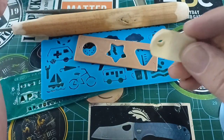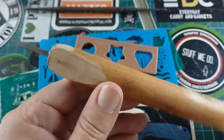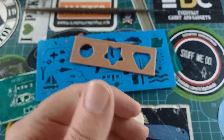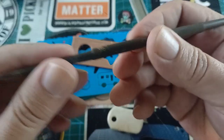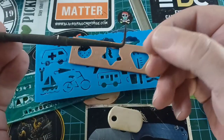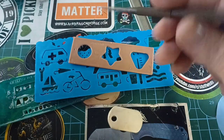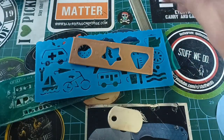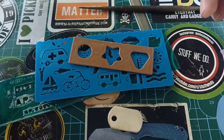Okay, because I decided I'm going to change a few things. This thing is gone. I'm going to use this normal scribe thing. It's a made in England scribe. It looks like something from a dentist's office, but it's actually just a scribe. I'm going to use that. Maybe the hardened tip will give me more precision. I have a new piece of that stuff.